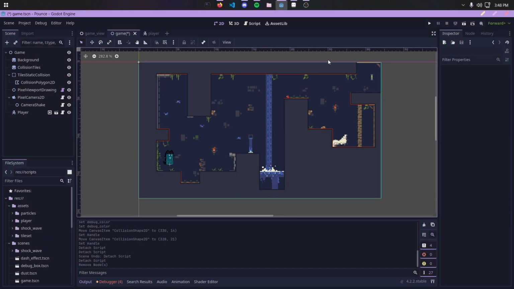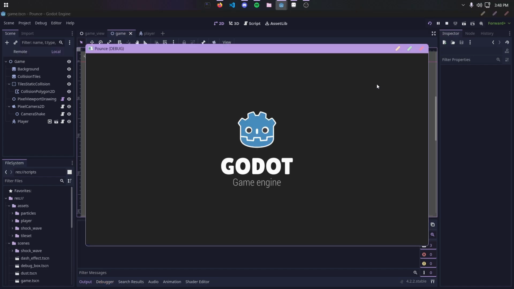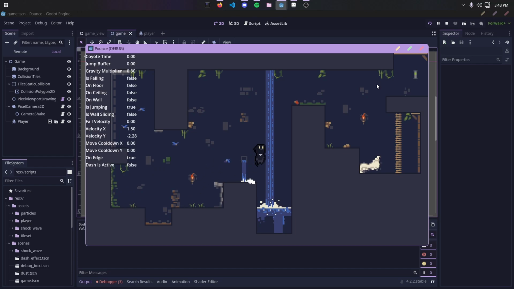Hello guys, I'm going to be creating the next level for our kiddie platformer called Pounce. What we're trying to achieve here is basically a prototype of a playground where you can go ahead and test out your controls. And what we want is that when the player gets to this area, it switches to our level.